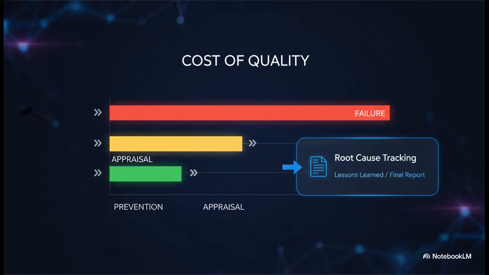A huge, and I mean huge, mistake I see all the time is treating quality like it's just testing at the end of the line, or relying on some informal offline spreadsheet of bugs. Informal lists mean you can't analyze trends across the project. Instead, you've got to use PMoly to formally track root causes. Remember the cost of quality rule? Prevention costs are less than appraisal costs, which are infinitely less than failure costs. Plus, tracking root causes deliberately inside the software directly feeds the organizational lessons learned section in your final report.